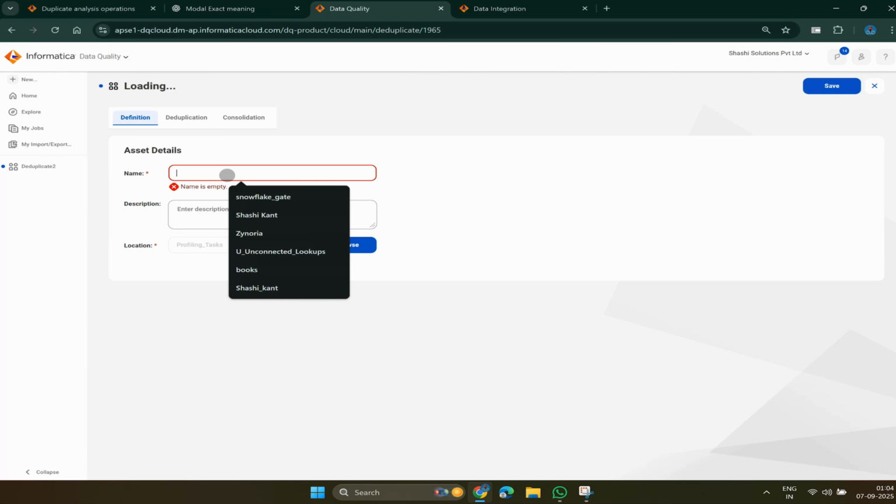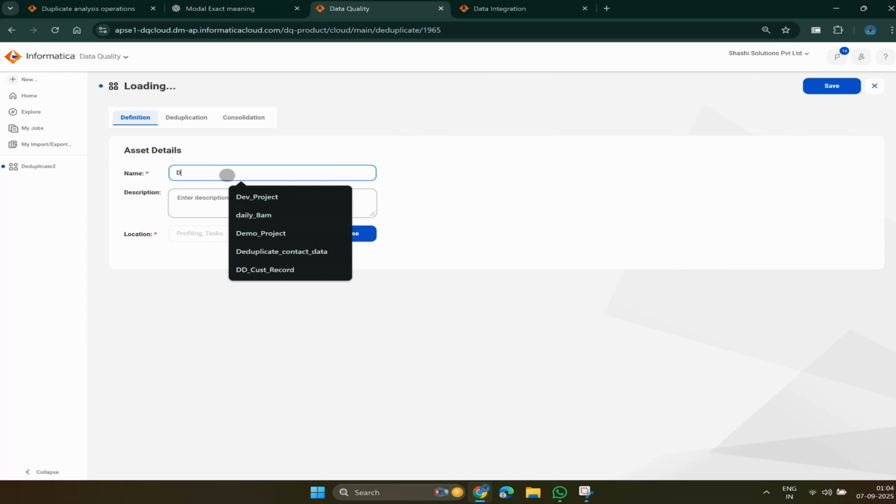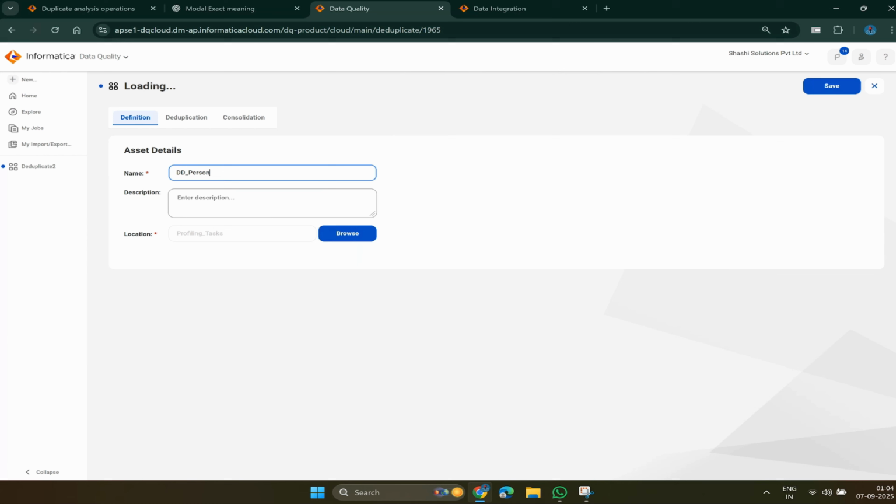So in the name I can say deduplication underscore person identification.